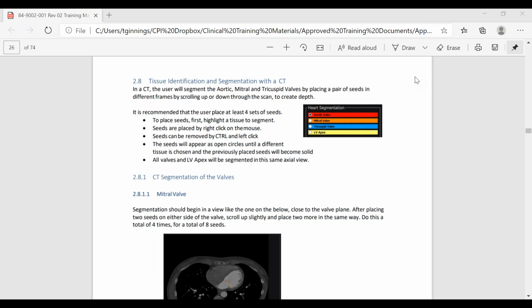I wanted to start by showing you a page from the training manual that I think will be useful to refer to as we go through this process. Feel free to print this page or store it on your computer so you can use it as a reference. This is page number 24 in the manual, and it contains the keyboard shortcuts for segmentation. We will be going over these during the demonstration as well. So let's get started.